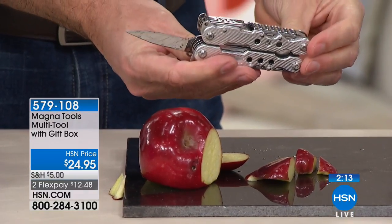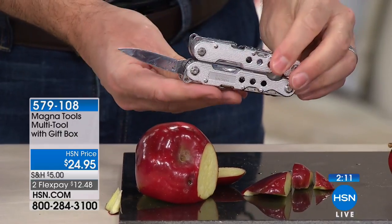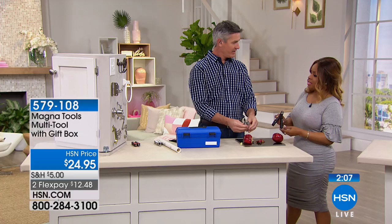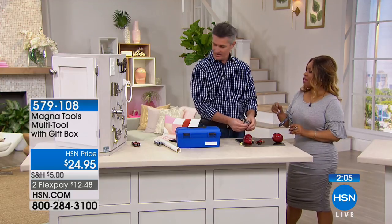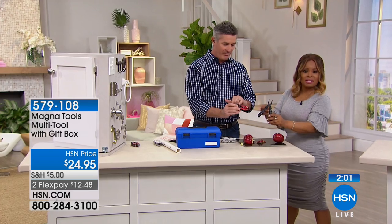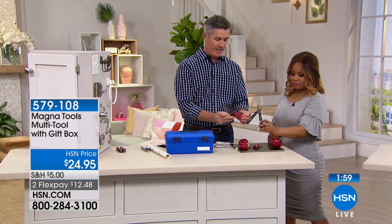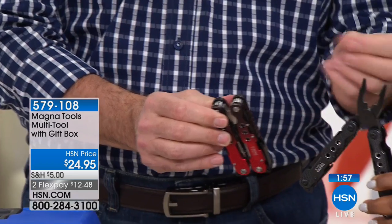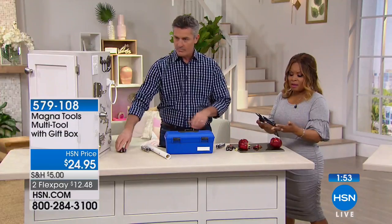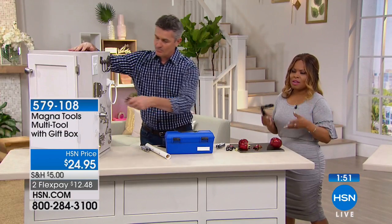It really is nice. You have a lot of great colors — the all-black looks really cool or the silver on silver. Guess which one is the number one bestseller? It's the red. The red has that really cool fade design on it. The black is the only one with the black blades. Choose the color that you love. This is great for anyone, including young people going off to college for their first apartment.